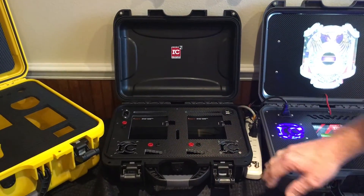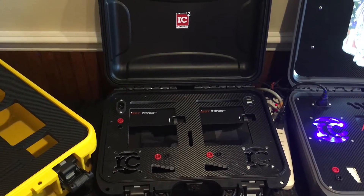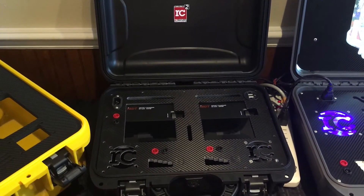This is going to be another FPV case. This has got the ISDT 620 in it. We went ahead and did a single one but it's already shipped out, and we did a dual version. This one is not complete yet — we'll have it done by the time we get back from the show.